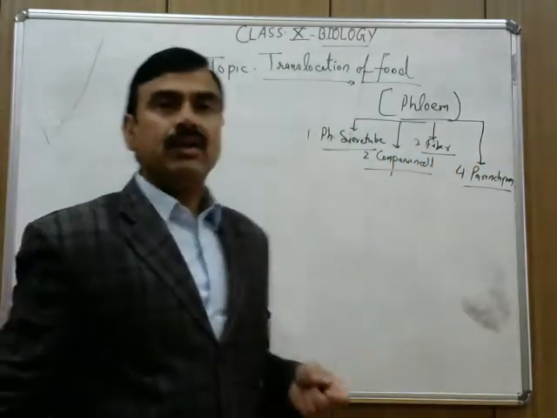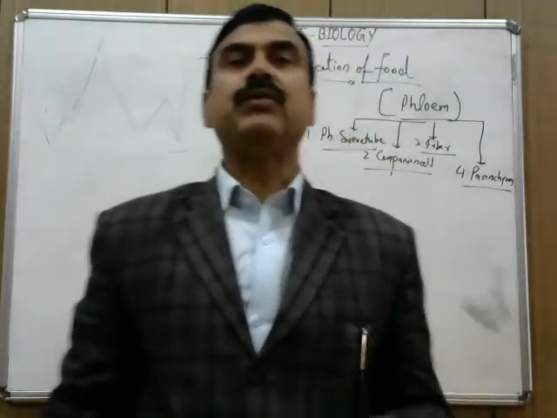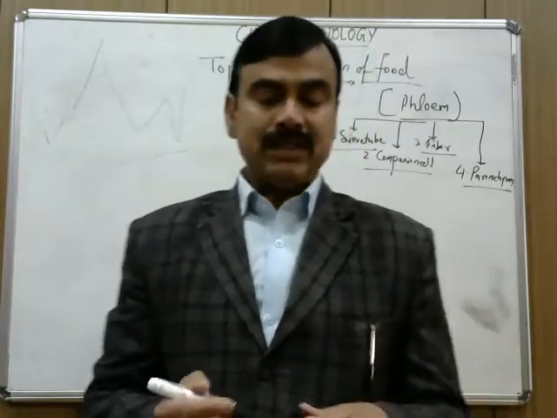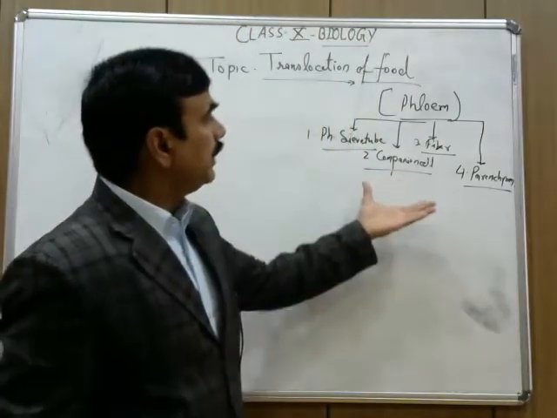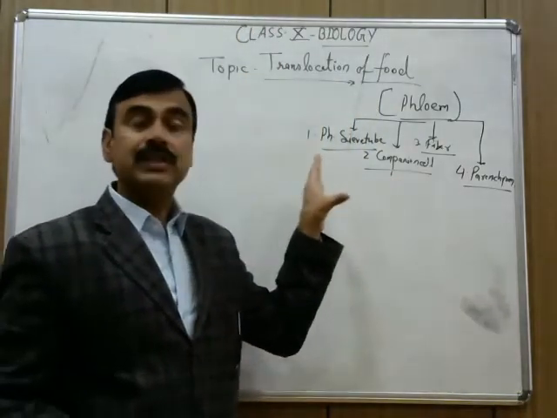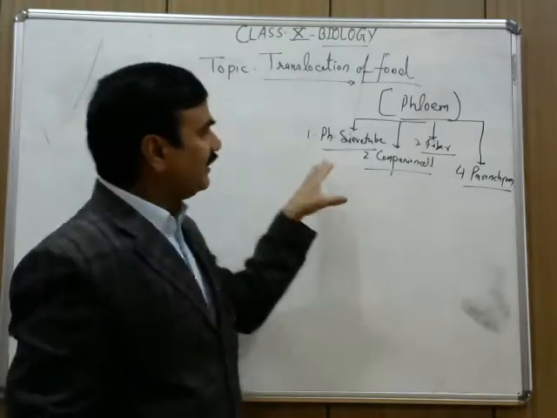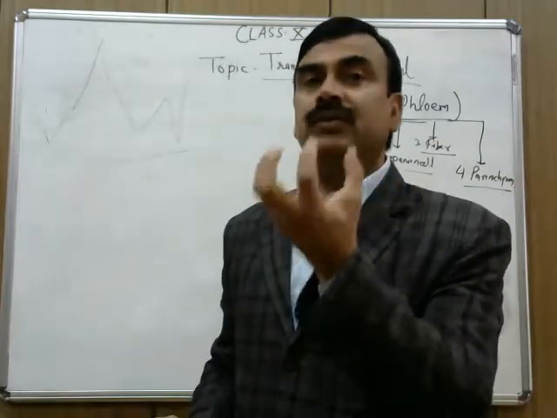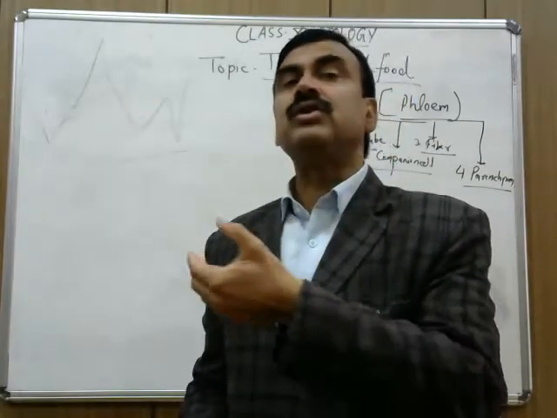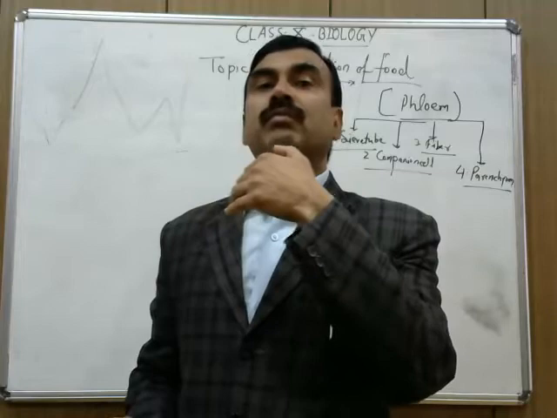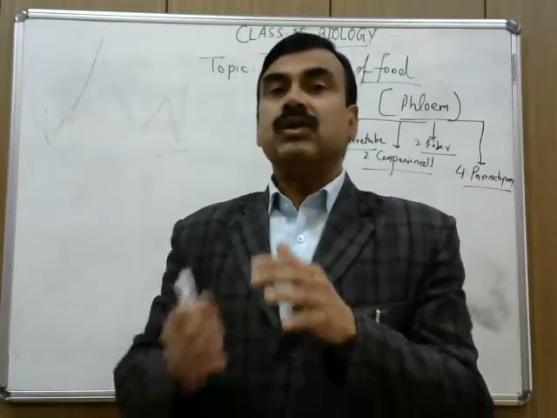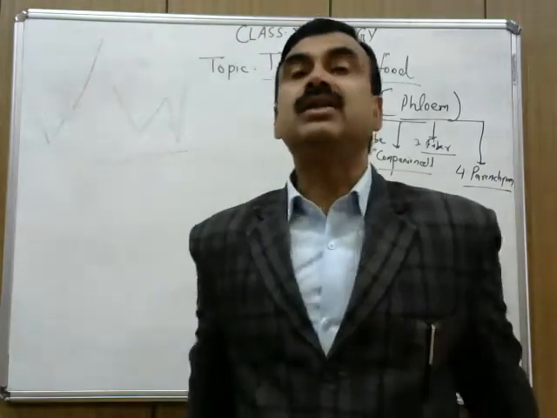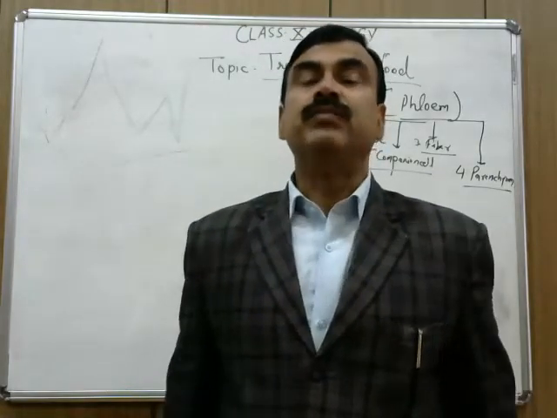So when we are talking about the phloem sieve tube, phloem fiber, phloem parenchyma, phloem companion cells, out of these 4, 2 tissues would be involved in this, and that would be the sieve tube and companion cells. Now when the food, the glucose, is going to be translocated, moving from one place to another place, when there is involvement of the tissue, you must see the structure of the tissue.